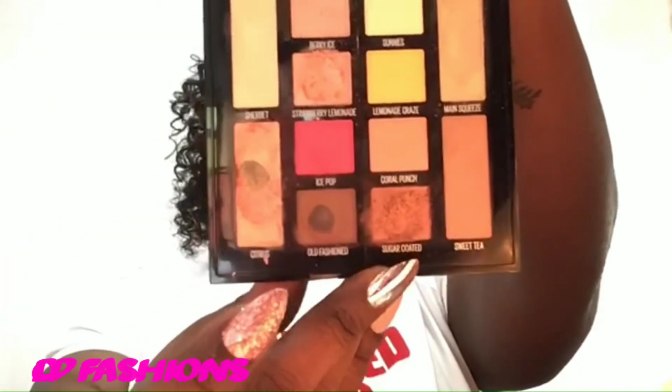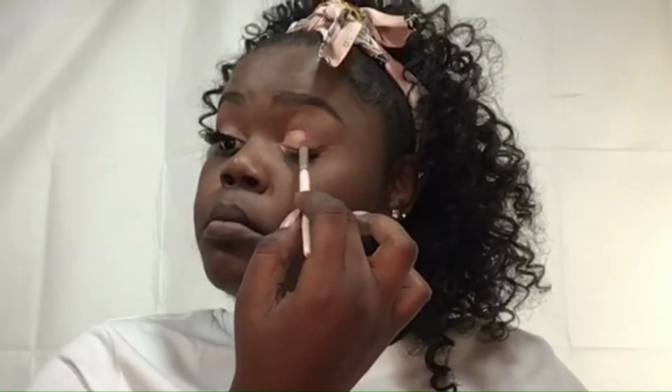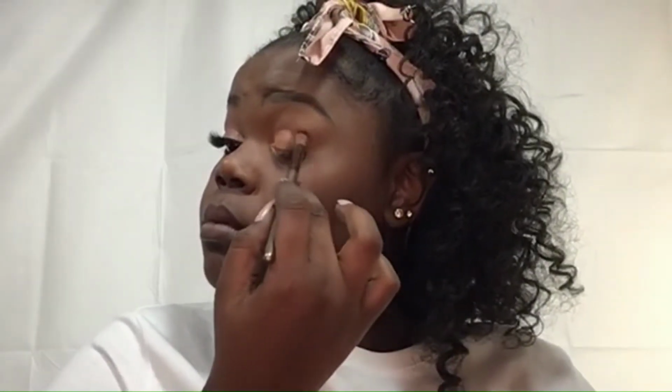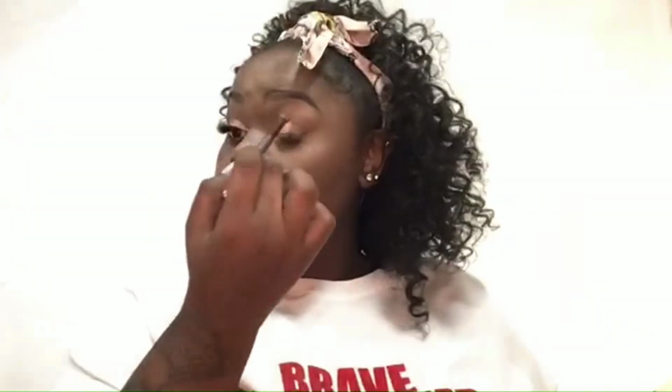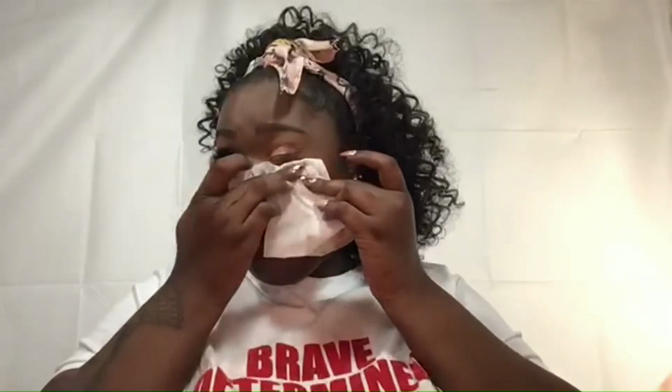So we're going to go back into that same palette, guys. I did not switch palettes this time. And we're going to use a small crease brush just to build up color to the outer corner of my eye. I know I keep saying build up because I really want you guys to know I had to build up with this palette. Then we're going to blend that out. Just merge the shimmer shade and Old Fashioned together so that you'll have that real nice gradient effect.